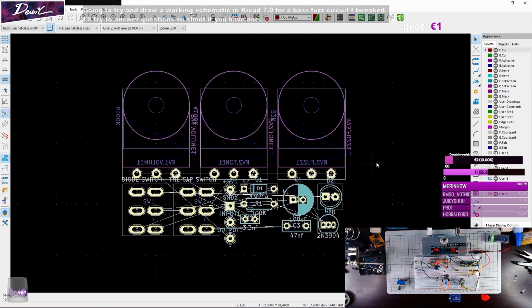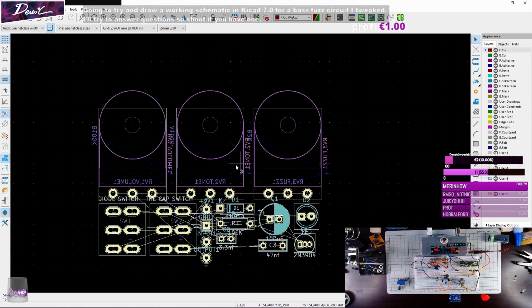All right. So that's what we have now, and we'll start making a board for all these components, and I'll see what I come up with.